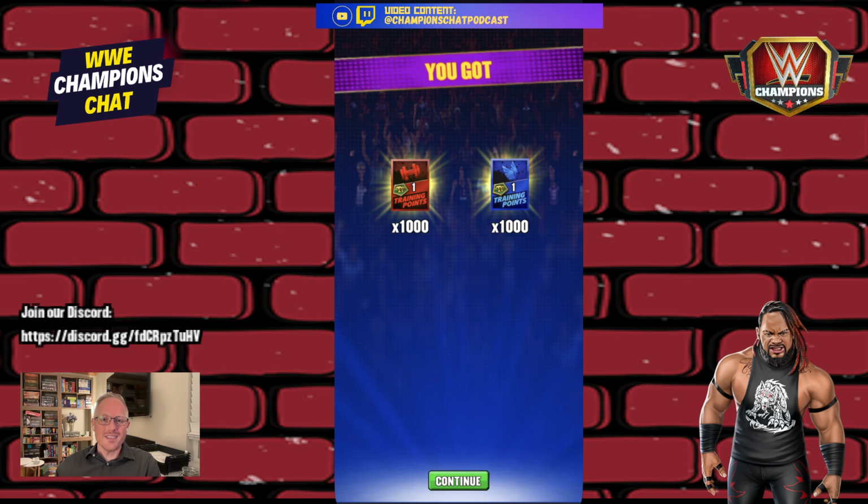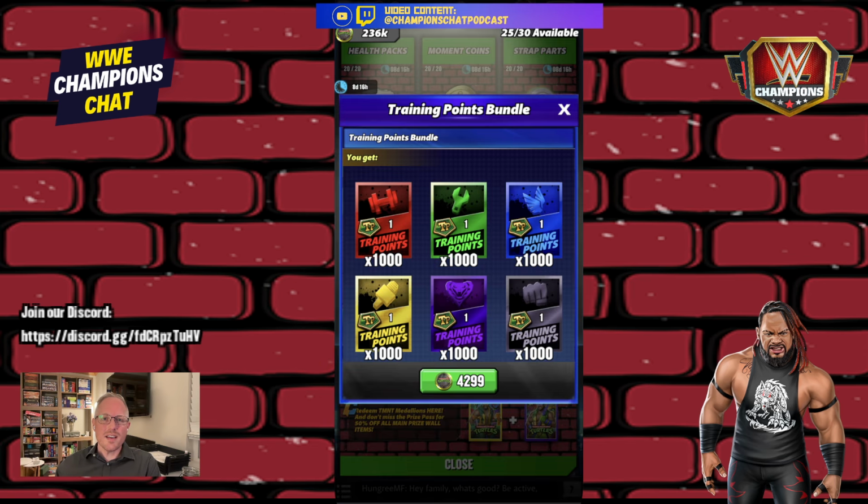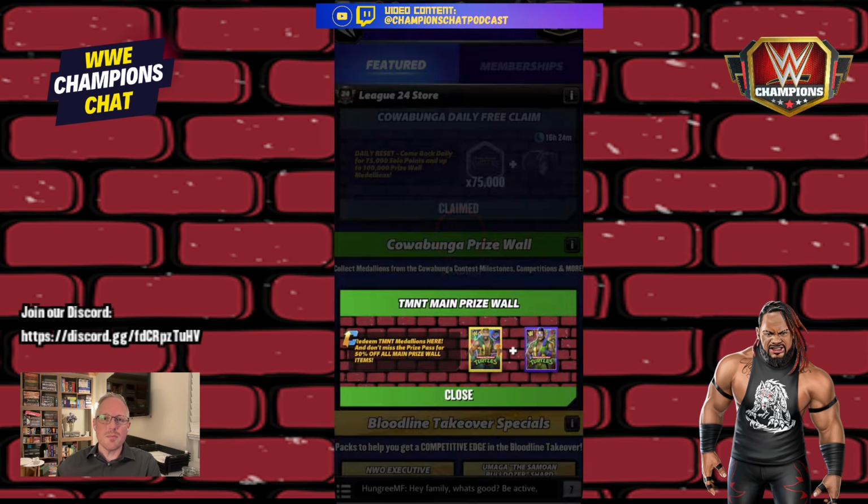I'm not going to get Leo unless I get a lucky pull. But I'm not convinced I'm going to pull just yet on him. I'm going to wait for next week and see what the pizza prize wall looks like. Because as much as I would love Leonardo, I actually think Raphael would be a game changer for some of my characters.